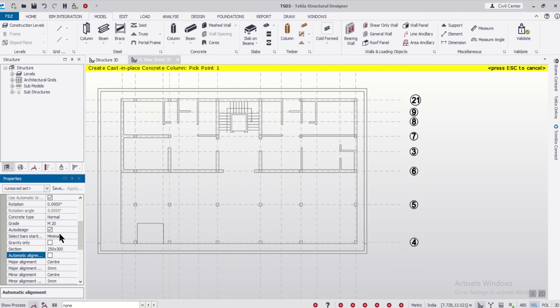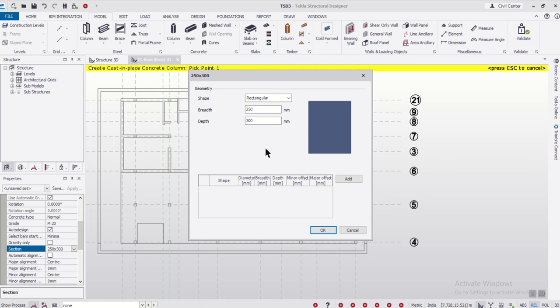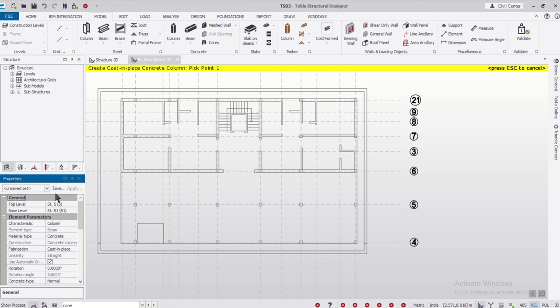And now here also we'll change this. This will be 300 cross 250 for now, and then okay. And as you can see, we are going to apply this.